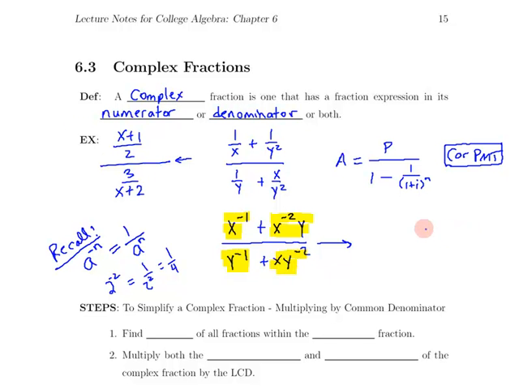So x to the minus 1 is the same thing as 1 over x to the first, plus x to the minus 2 means there's going to be an x squared in the denominator. Y just has the first power, so it stays up in its numerator. Y to the minus 1 means 1 over y to the first, plus, and then y to the minus 2 here means, and notice by the way, there's an understood first power on that x. That minus 2 is not applied to both x and y, so you end up with x over y squared.